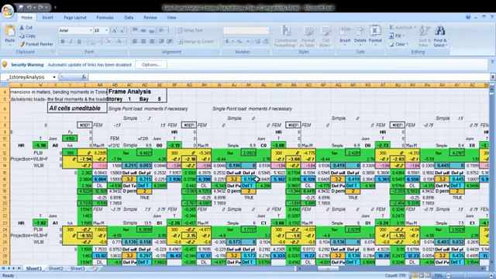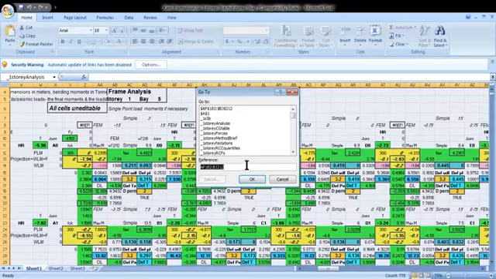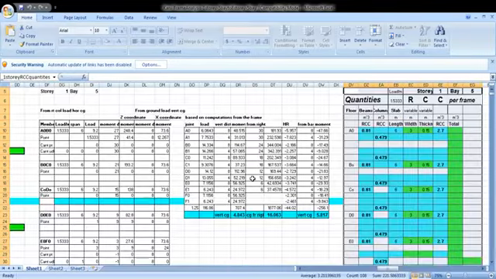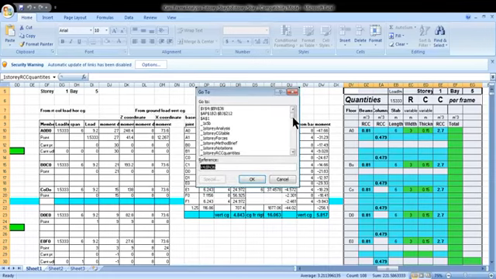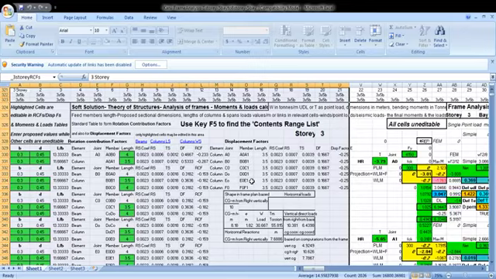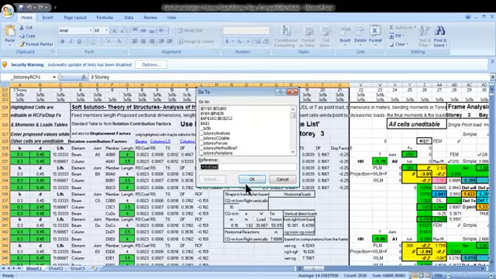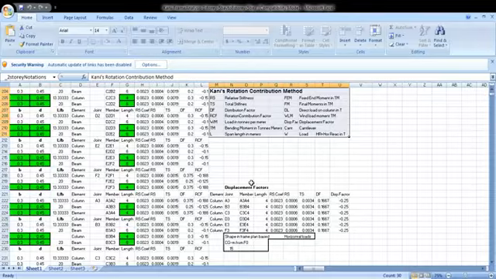If I want to go to some other range, let us say quantities, first story RCC quantities, I'll go there. If I want to go to something else, three-story RCC, two-story RCFs, three-story RCFs are here. Now I want to go to this two-story notation. So this is two-story notations.